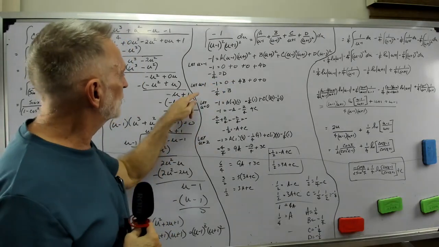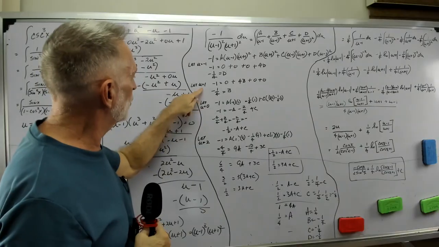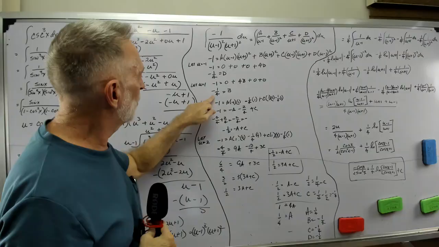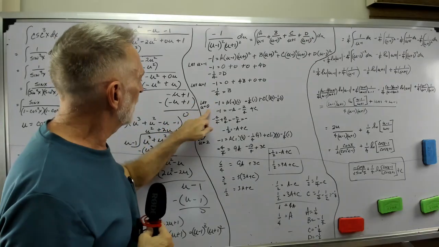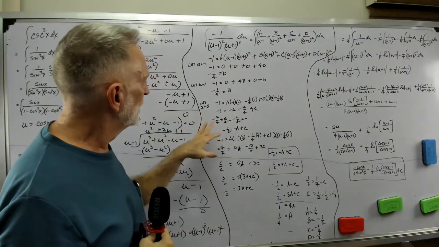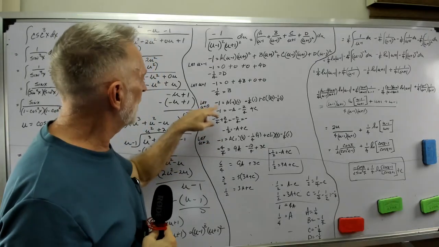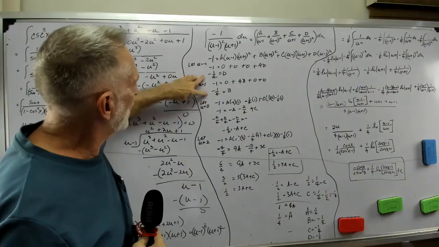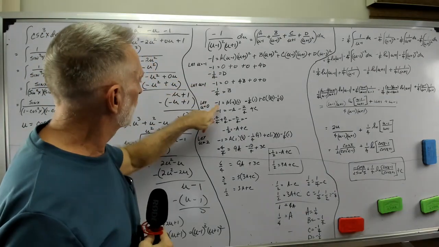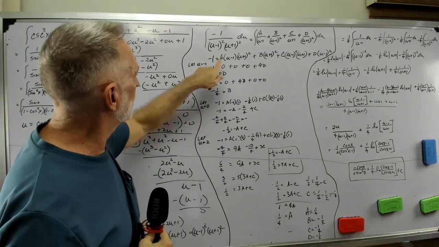I repeat that same process. I let u equal 1. Go through that again. I end up with negative 1/4 is b. I let u equal 0. And now in this case, I'm substituting in my values that I have for b and d. For example, let u equal 0.